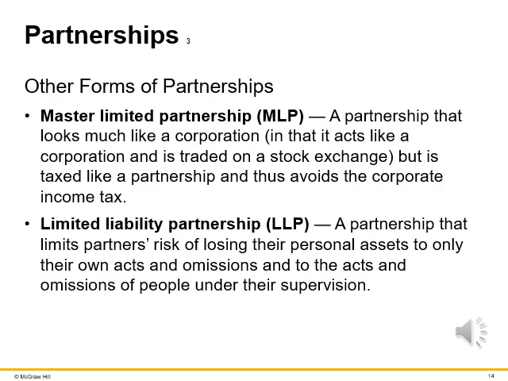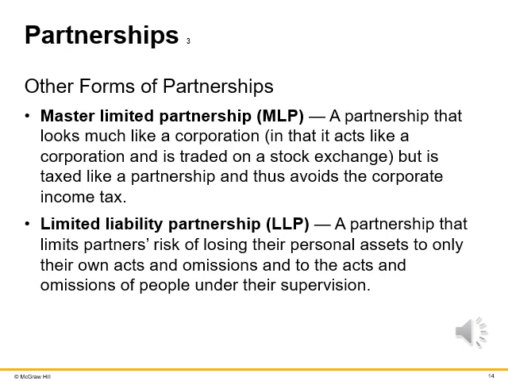Let's talk about other forms of partnership. There are two less common forms of partnership outlined in the slide. One is the master limited partnership, and the other is the limited liability partnership. The master limited partnership is unique because it combines the tax benefits of a traditional partnership and the liquidity of a publicly traded security. One example of a master limited partnership is Sunoco, which formed the MLP called Sunoco Logistics Partnership, SXL, to acquire, own, and operate a group of crude oil and refined products pipelines and storage facilities.